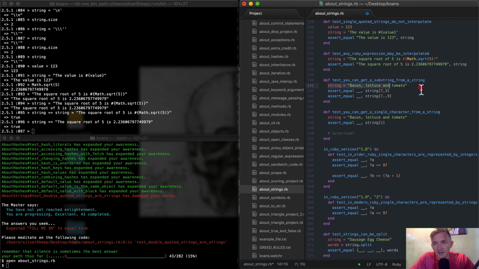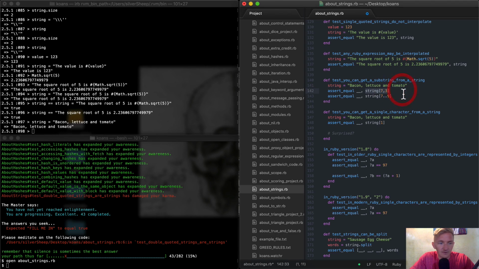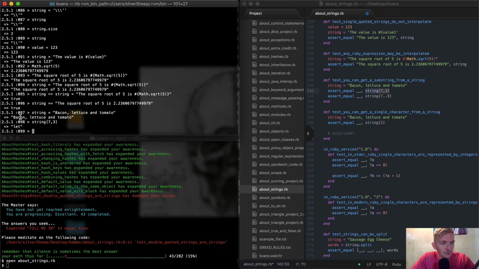Test that you can get a substring from a string. Bacon, lettuce, and tomato. Cool. The string is equal to bacon, lettuce, and tomato, and then from 7 to 3, it's going to just be let. So 0, 1, 2, 3, 4, 5, 6, 7, and then it's going to do 3 values. 1, 2, 3. And that's how this works. So it gives you back a string. Now we've got the range finder. So we'll put this in here. Let, and then 7 dot dot 9. 7 is here. This is position 7. This is position 8. And then this is position 9. Because it's 2 dots, we know that it's going to hold all 3 of those values. So this is just saying that there are 2 ways to get a substring from a string. One using a range, and the other one using parameters being passed in, I suppose.